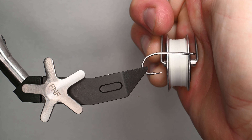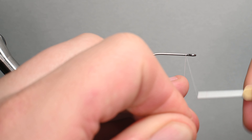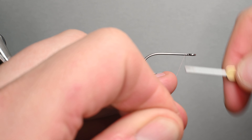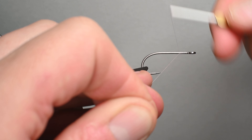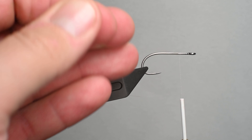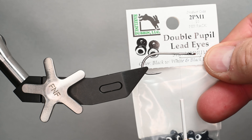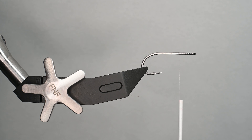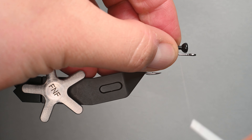We have an Ahrex SA220, size 4. We're using some Semperfli wax thread in 8-aught. I'm going to start the thread right here behind the eye and lay down about a third of the hook shank. I like to use my lead eyes to measure so that anytime I'm doing any different size hook or different eyes, it's always going to be proportionate. What I have here are some medium lead eyes — you could also oversize it and do some large on this particular hook size, but for this we're going to be using the medium.